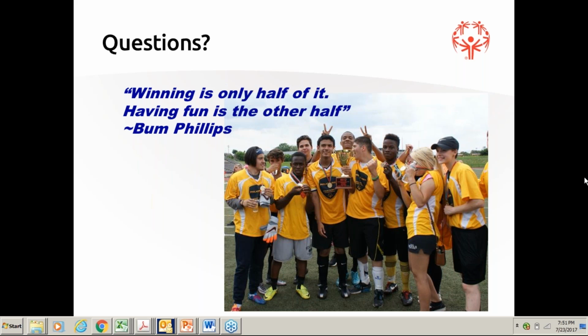Lycoming County is trying to put together a 7-a-side team and should know if they have one in the next few weeks. Good job, Lycoming. Thank you. We're looking forward to seeing you have one. So Michelle, add Lycoming and hopefully Lehigh to that team listing. Yep, that's fantastic. And again, Eric, I'm not sure how much Unified Lycoming currently has, so if you need any assistance, please don't hesitate to reach out.